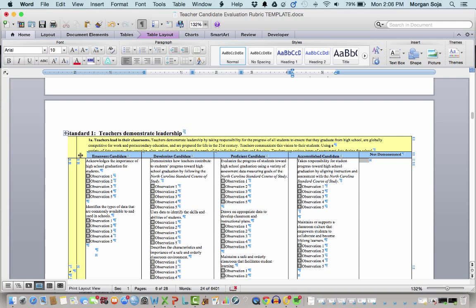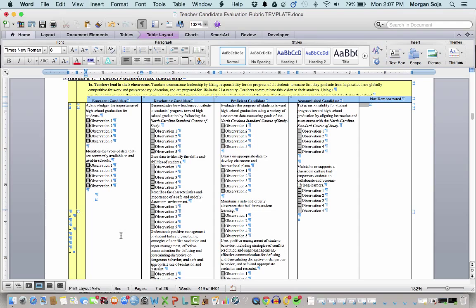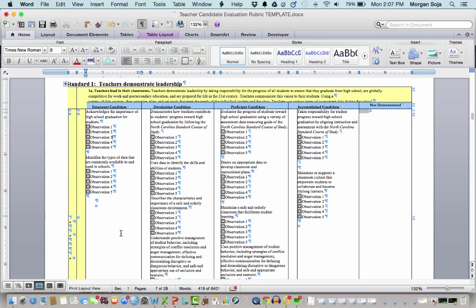And then we get into the standards. This is where it starts to get a little hairy. You can see that we have check boxes for each of the observations. Now, as far as I've ever been able to see, I have never given anybody emergent candidate marks. I guess it's possible that that could happen, but typically that is not what happens.